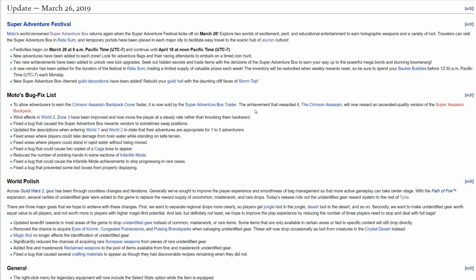So the point here is you can now get the, what was this, the red backpack without having to wait an ungodly amount of time grinding and doing those dailies every single day. You can now buy it a little bit quicker. They decided that was too long term, I suppose.